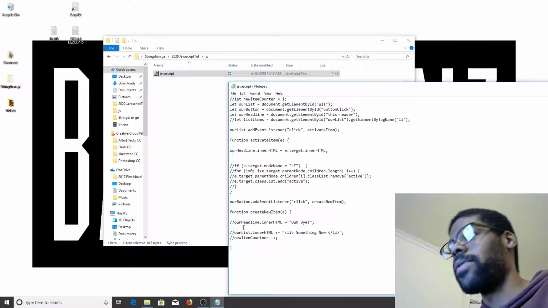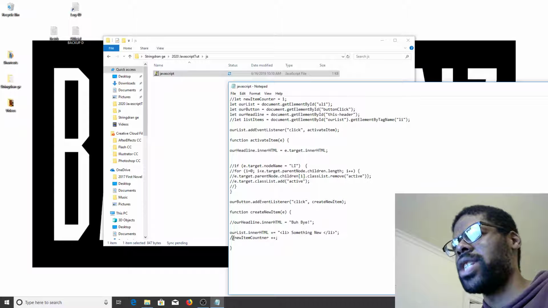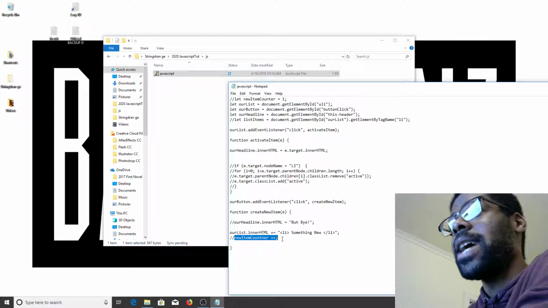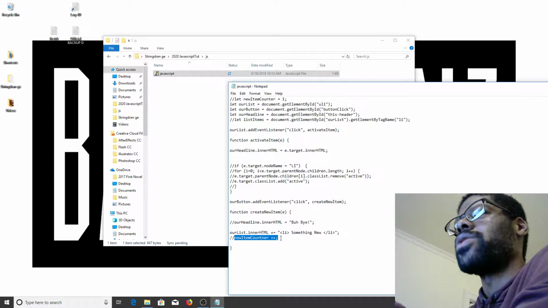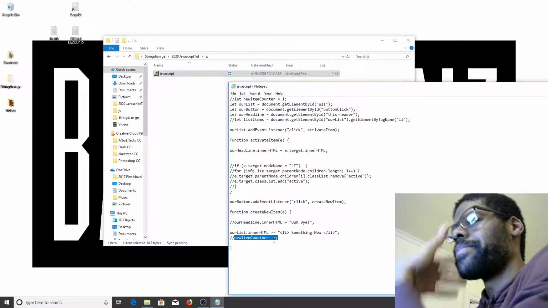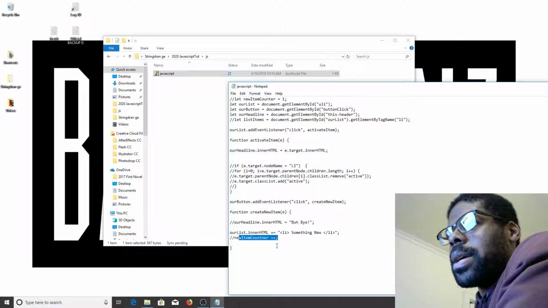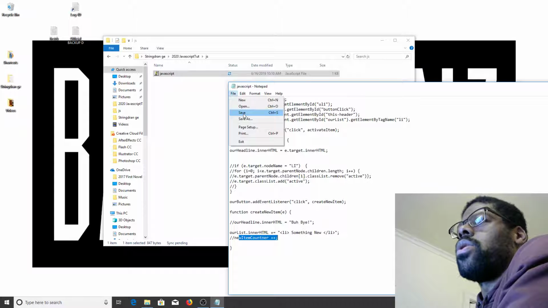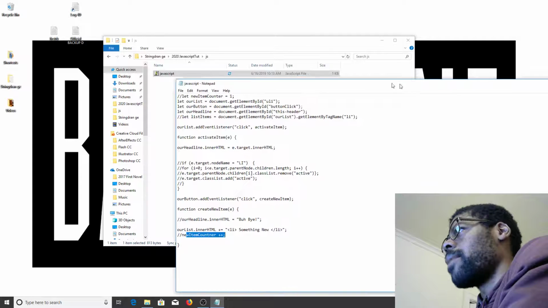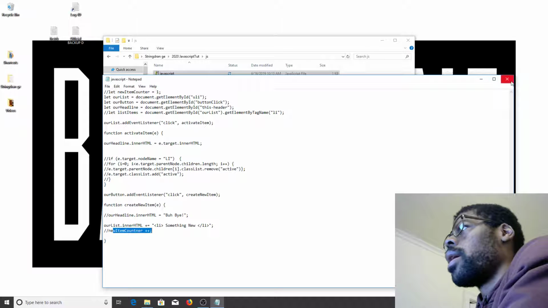That's how they do those advanced JavaScript. I'm gonna leave this new counter because I wasn't able to make the new counter work because I had so many other errors that I couldn't even get to that part. So I'm going to save that.